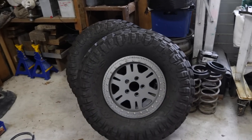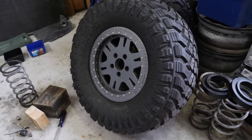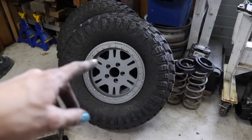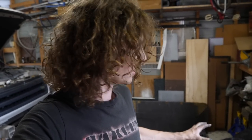Now we get to do the fun bit, wheels and tyres. I showed you them before, but they are just the most beautiful wheels. Beadlock ready as well, for if I ever feel like splashing out on a set of beadlock rings. However, these Maxxis RAZRs have a really nice tight bead, and it took like 70 odd PSI to pop them onto the bead of this. So to be honest, for what we're going to be doing, I'm plenty happy with just running them as is.